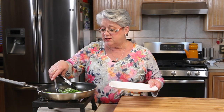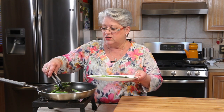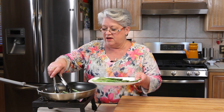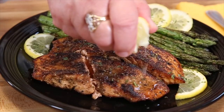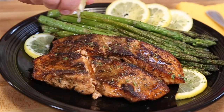Well, the asparagus are done to our liking, so I'm going to go ahead and plate those up. Once I get everything out, and I get my salmon back out, we're going to plate it up, and we're going to get to taste it, and you're going to get to see it because it's going to be great. Our asparagus and our salmon is done, and I can't wait to taste it, but I always like to put a little extra lemon juice on top before I taste it because I love lemon on my fish. So here we go.